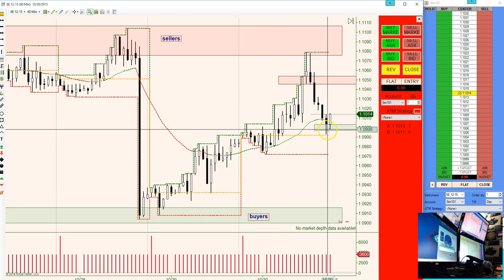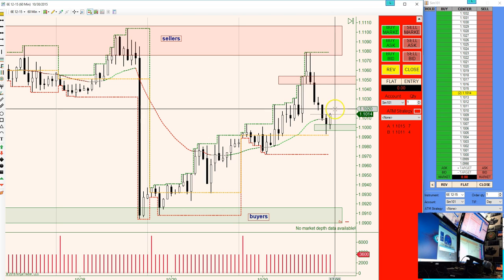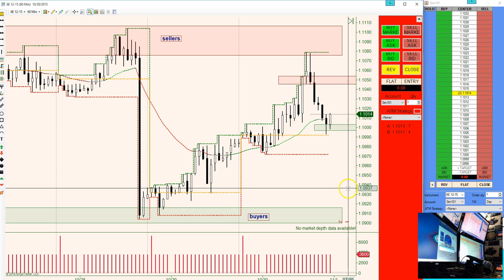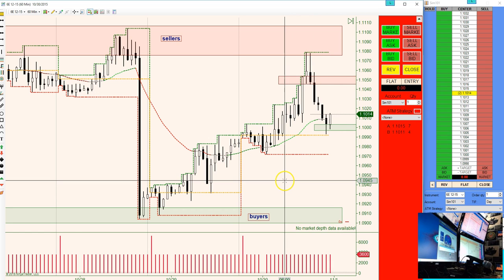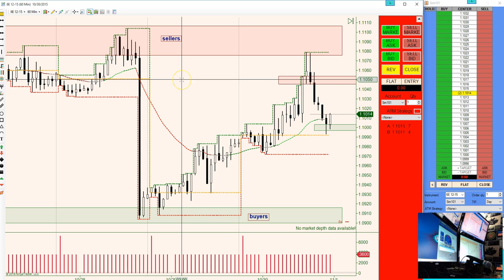So we happen to pick up some buyers here at the 0-0 level, and I expect it to push up here, probably back up to the 5-0 for a retest before heading to the downside. That's really what I'm going to be looking for the week ahead. Again, we trade the chart, but these are just areas that we're marking where we need to be aware there may be buyers and may be sellers.